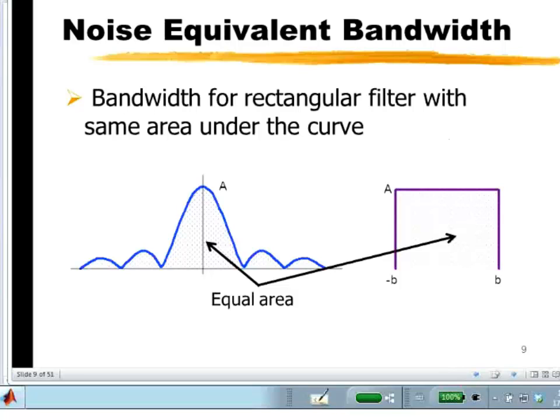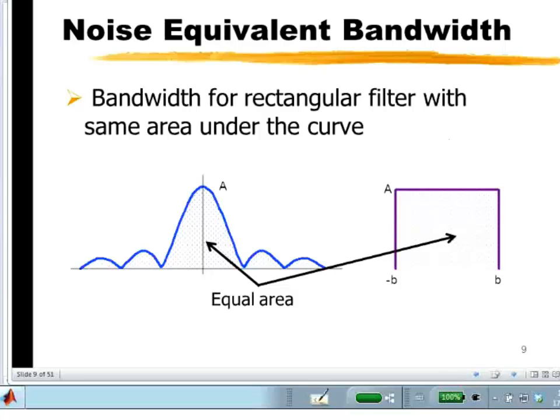And why do we call it the noise equivalent bandwidth? That's because we assume that we're dealing with additive white Gaussian noise, which is flat in the spectral domain and has infinite frequency support. So suppose we took this additive white Gaussian noise signal and we filtered it with the frequency response in blue. Well, then the power of the noise that would be emitted would be equivalent to if we had used a rectangular filter with bandwidth B, well, small b here. That would be the noise power that was let in by this filter.